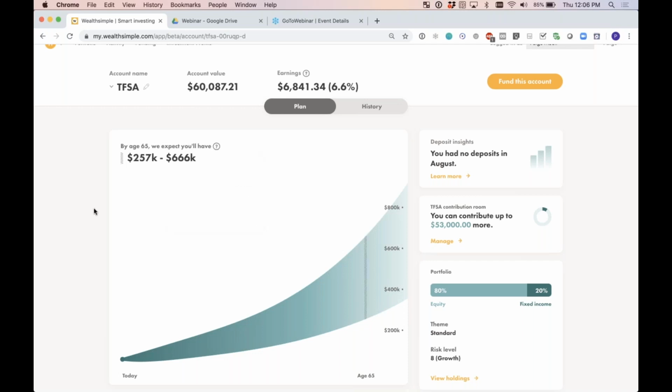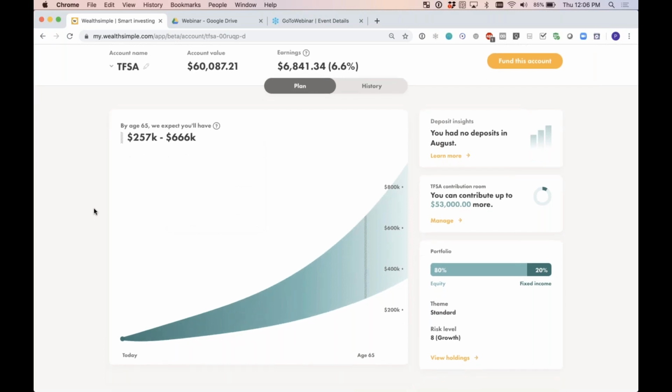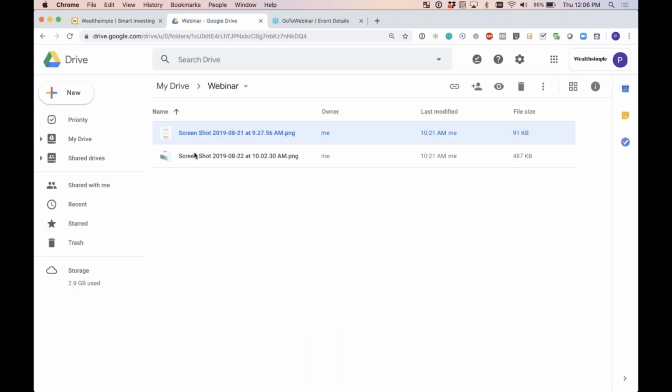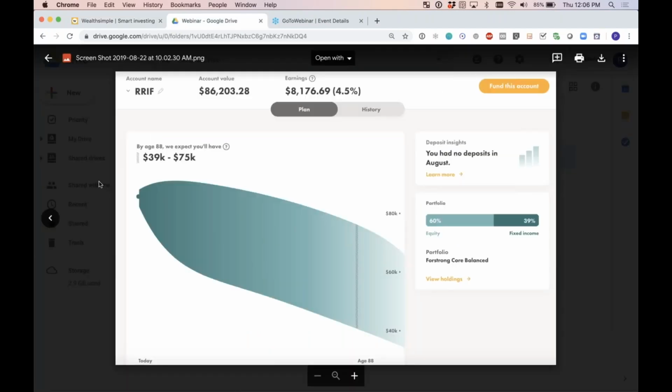The client that we're looking at here is in an accumulation phase of their life. I'm going to move over to an account that shows decumulation. If I pull up that screenshot there, this account shows decumulation. So specifically, a client will see a decumulation graph if they have auto withdrawals set up, or if it's an account with a withdrawal requirement, such as a RIF account. For example, you see the range of outcomes here. They're directed towards the bottom right as the client is drawing on their funds for retirement.